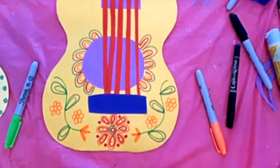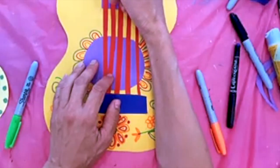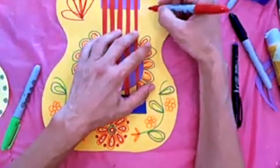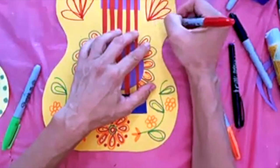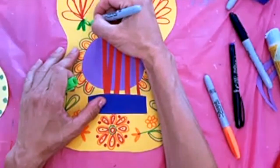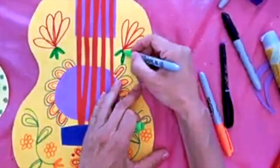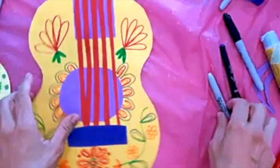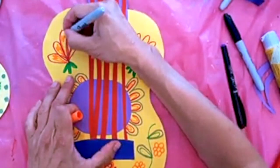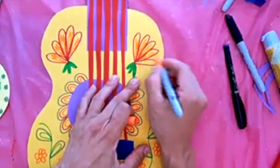How about going up the sides? Maybe from here we can do a larger flower. 1, 2, 3, 4, 5. Coming off of there, let's do a couple of leaves. Okay. And inside of these flower shapes, we can do kind of like a little fire symbol, or just some shading in there to make it look a little bit more fiery.